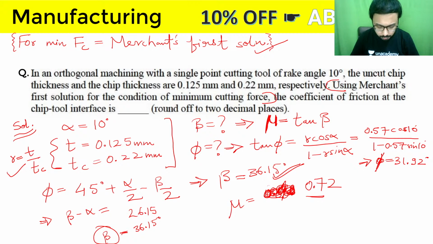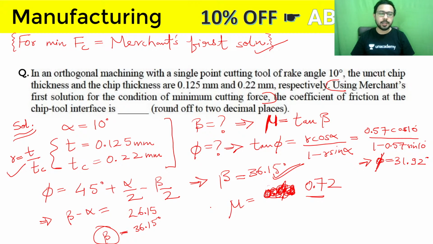And I hope the people who are watching live have already solved it, given the amount of time I gave to this question. The correct answer in the GATE answer key is written as 0.72 to 0.76. So you have to be careful and make sure that you are not assuming a lot of things here. You are not doing approximate calculation, because as you can see we have calculated it in the proper way, and our answer is 0.72. The GATE official answer key is 0.72 to 0.76, and if you calculated by taking even a small approximation and got 0.7199, then also it is wrong because it is outside the range of the GATE answer key. So just be aware of that.